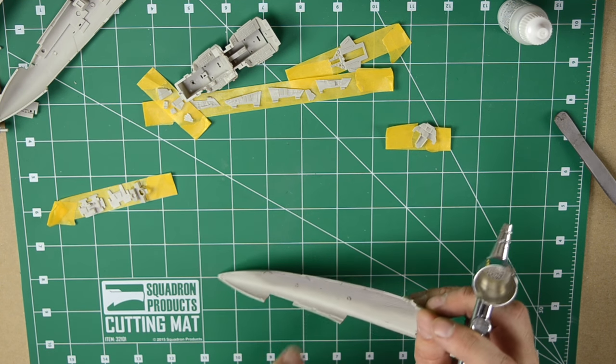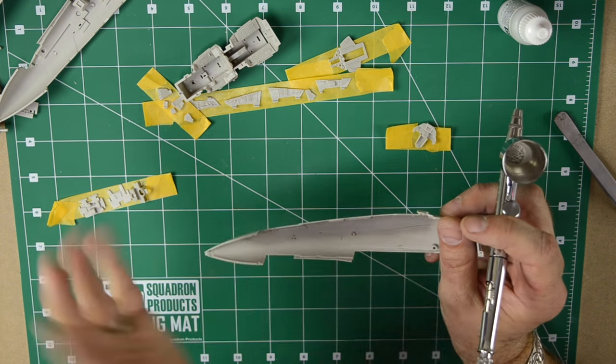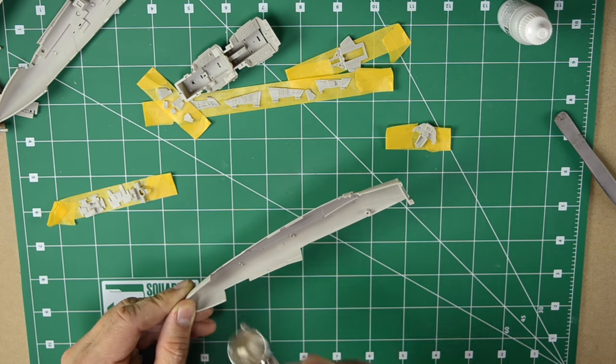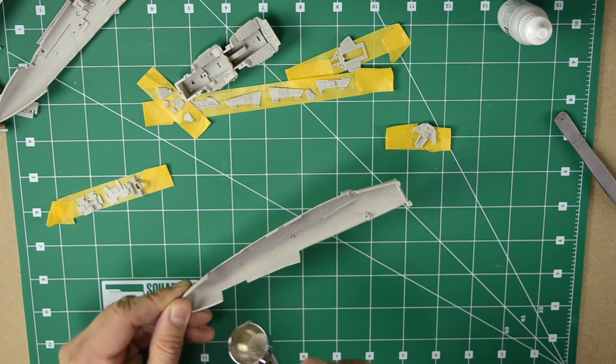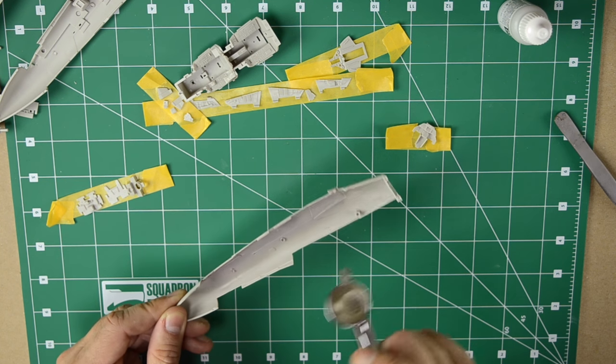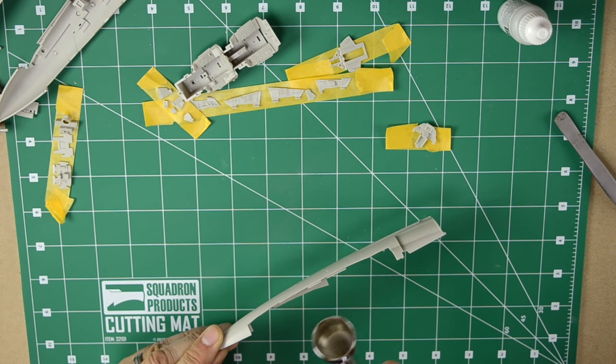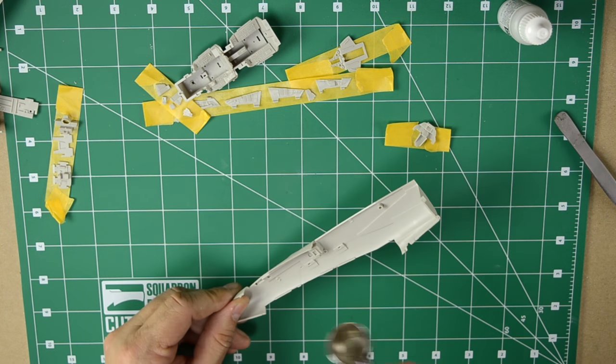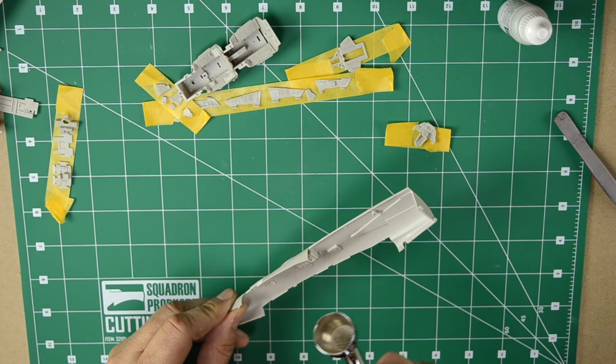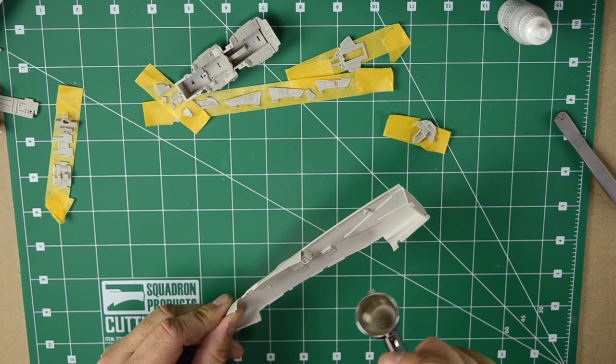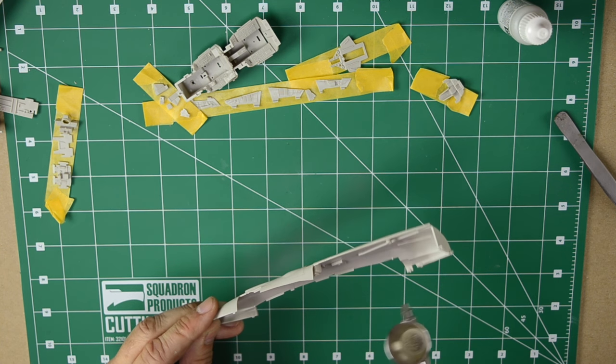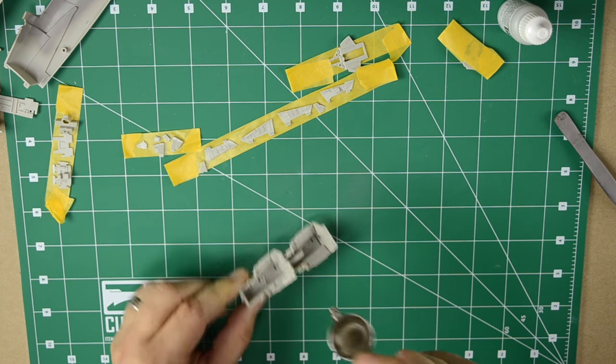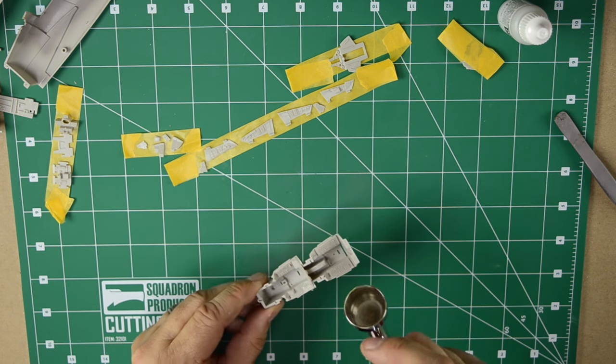Always make sure you go a little bit outside the area. Just to make sure that you cover everything. Don't just stay on the line here. Go as far as you can or you can either do the whole thing. I just want to get a little bit of over spray so I'm sure I got everything covered. You don't have to really thick coat it.